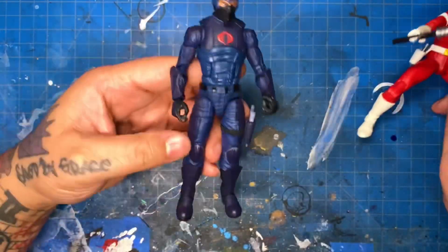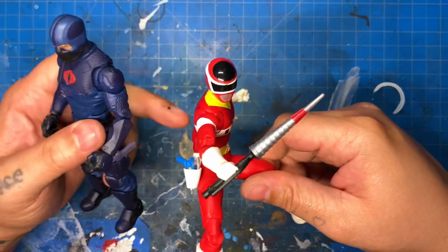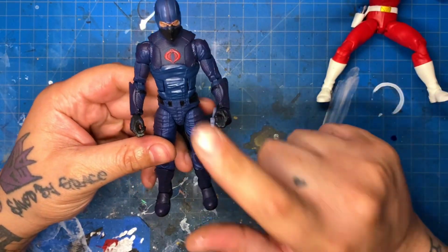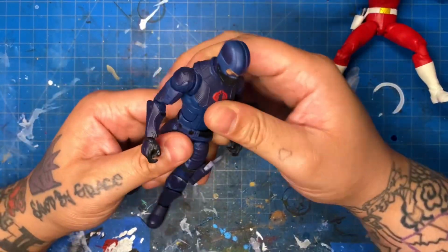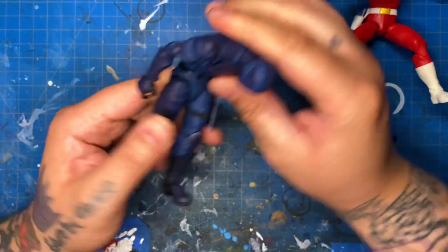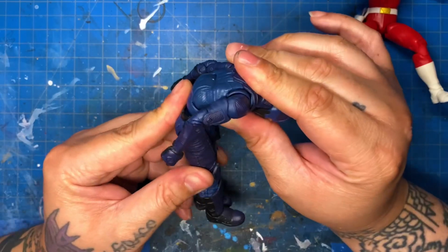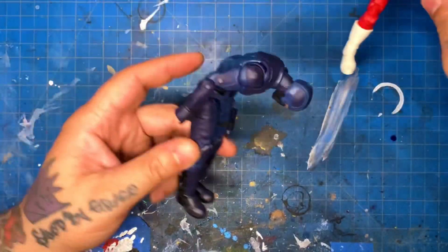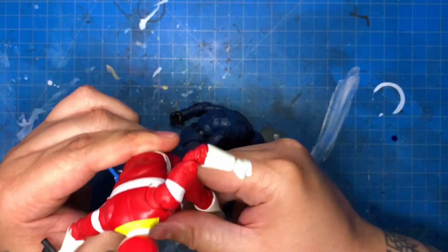And the G.I. Joe ones, to me, fell kind of short because they don't get the same amount of range, I guess. These are more like the standard ab crunch, just with a ball joint at the waist, and you really don't get much out of that ball joint. You get something, but you don't get enough. But this one has a deep forward crunch, so that's kind of not fair for my comparison. Because if you look at it right now, he's crunching forward better than the Ranger, which is kind of crazy. Let me see. Straighten out his legs.